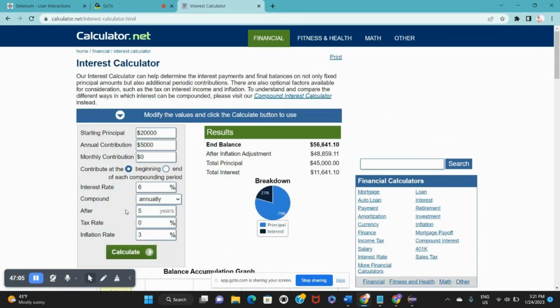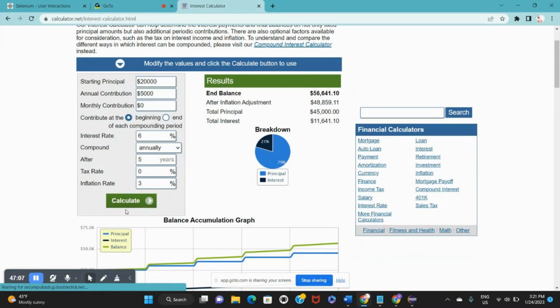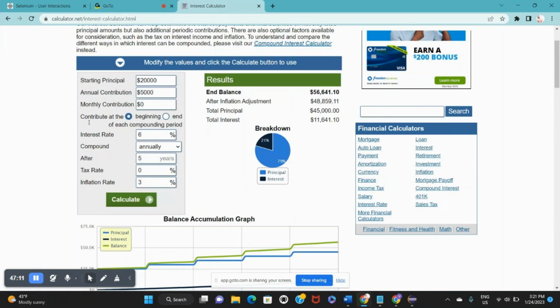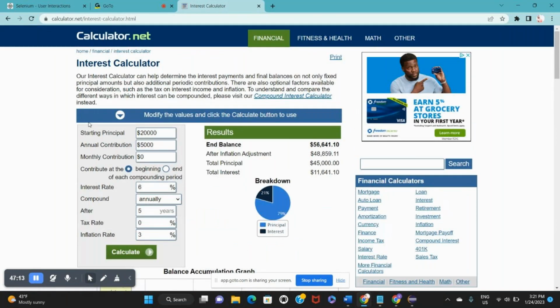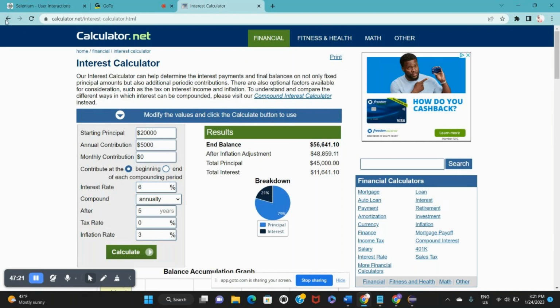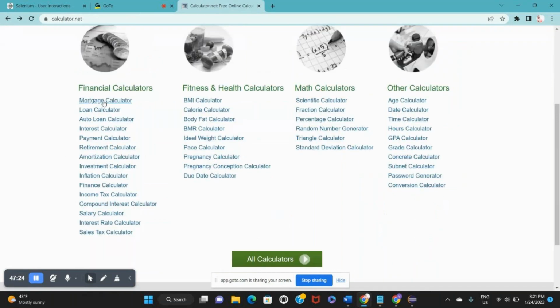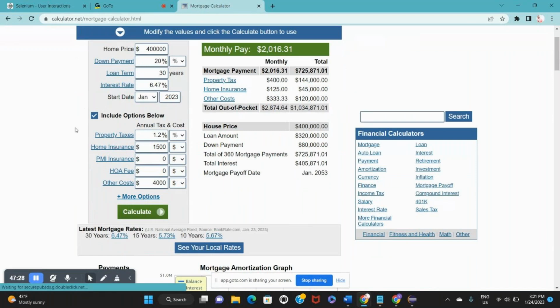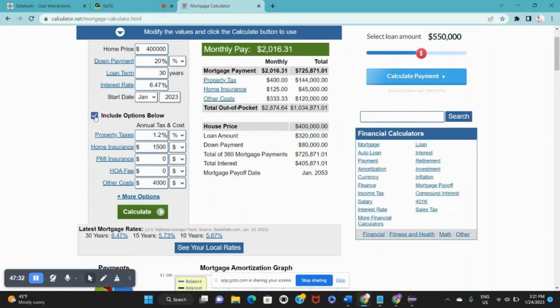Here it is. We don't have a checkbox here. Interest calculator. Yeah, here is a checkbox, right? So we will just see by selecting this and unselecting this.